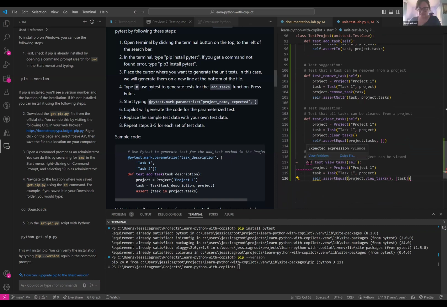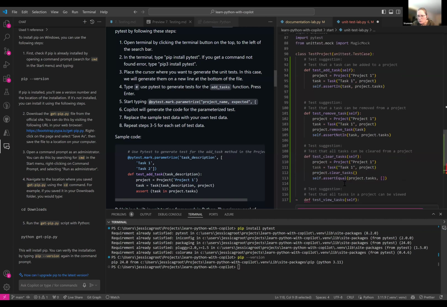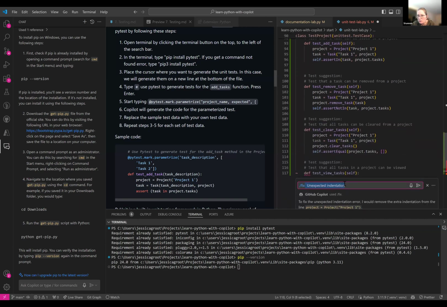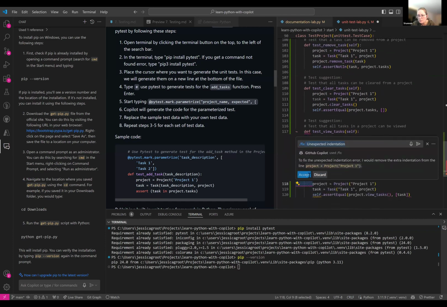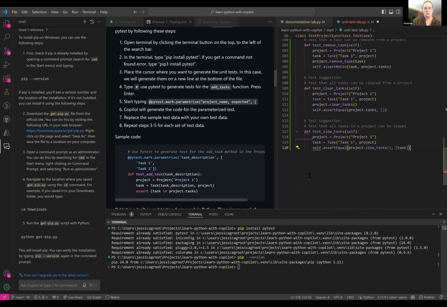I'm not sure why this one is broken. Is that it? So we are in unit test lab Y. Okay, and then hopefully, yep, Copilot's still chatting.